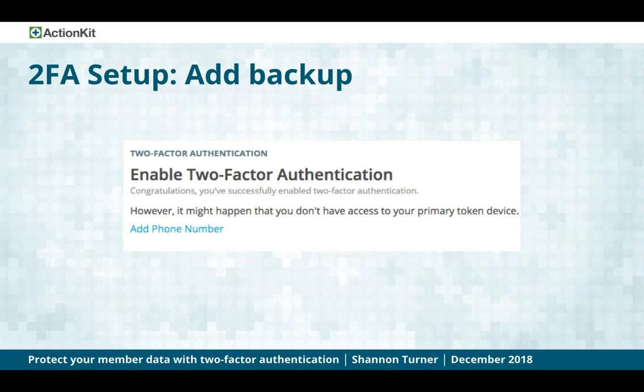These next few screens are really just in case you lose your phone. So if you were to lose your phone after you've set up two-factor authentication with the smartphone app option, it prompts you, hey, do you want to add a backup phone number that I can send a code to? Strictly speaking, you don't need to do this, but I'm going to show you this step because it also illustrates how you'd set up two-factor authentication if you didn't go with the smartphone app option and instead opted for the phone or text message option.